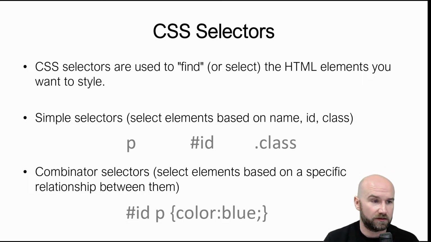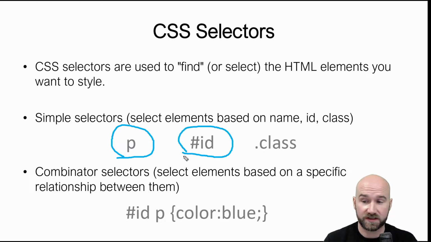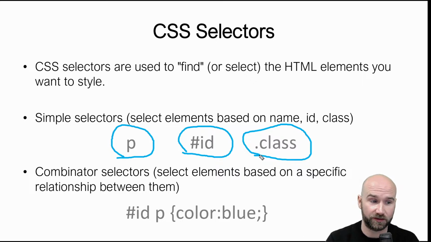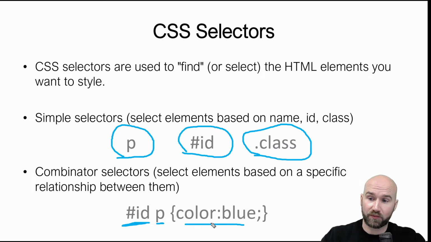So the CSS selectors, we have very simple selectors, and we can use the element name itself, which we've been seeing and using. We can use IDs, or specific identifiers, to target a specific element singularly, or we can use a class to target multiple different elements with the same kind of subclass attached to them, and we'll see those in a moment. And we can also have combined selectors, selecting elements based on a specific relationship between them. So, within the element denoted by a specific ID, there will be paragraphs, and we want the text in those colored blue. So there is a little bit of complexity with selectors.